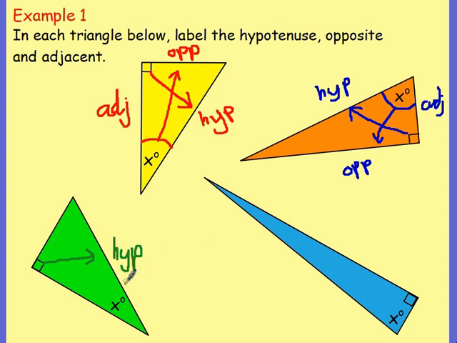Then I would look at the opposite. And the opposite is opposite the given angle. Good, so we're given that angle X and the opposite is opposite that angle, so that there would be the opposite. Very well done, Alan. And before you go back to sleep, what is the final side called? It's called the adjacent. Very well done. This is the adjacent, and it's called the adjacent because it is next to the angle. Very well done, Alan. Good night.